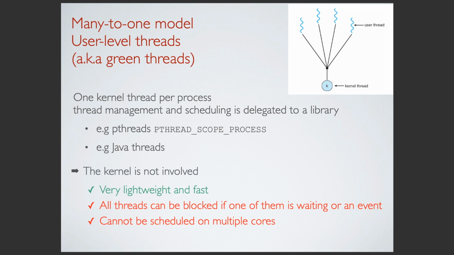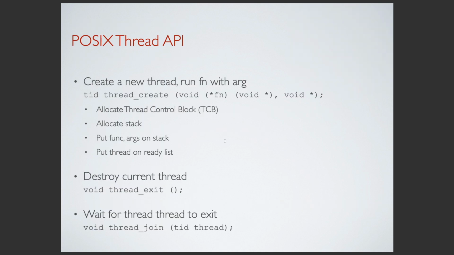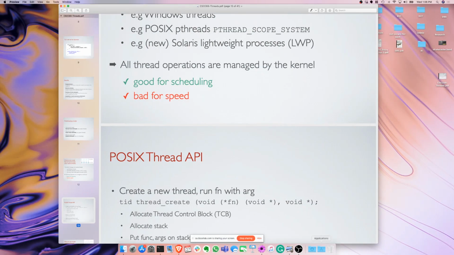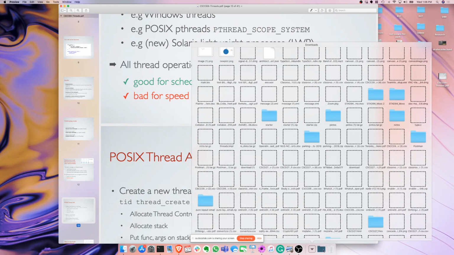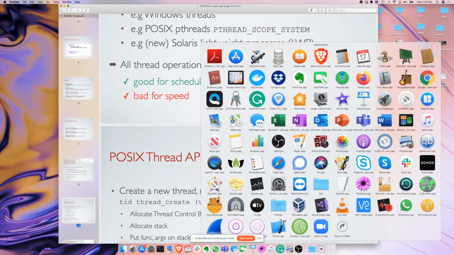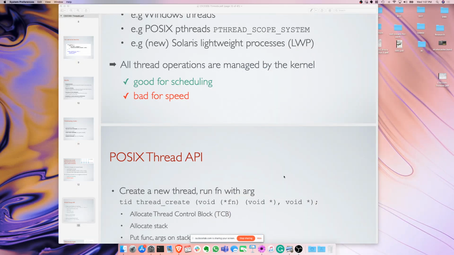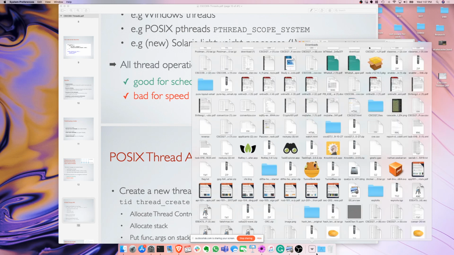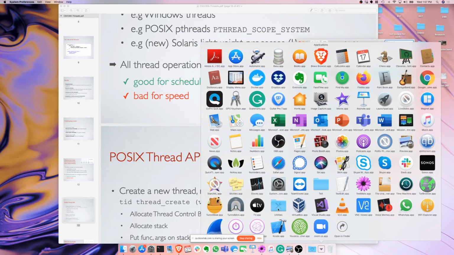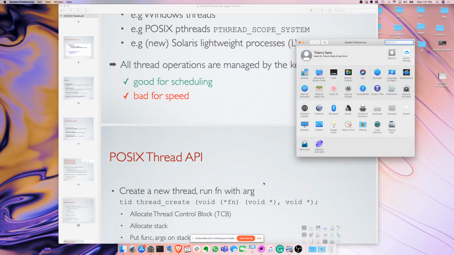There is one kernel process. Well, actually, now you have, yes, there is one kernel process. We saw that last week. If I show up the thing on my Mac, there is a kernel. Actually, let me show you. If I show you, no, that's not what I want. I want this: utilities, activity monitor.